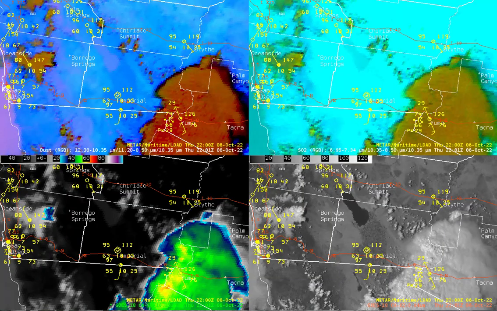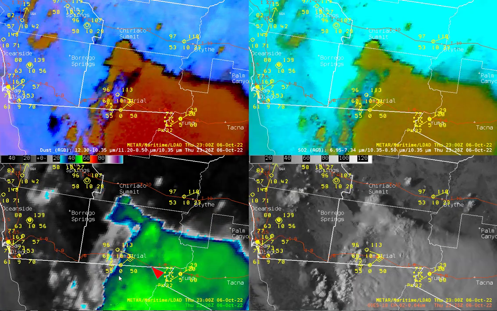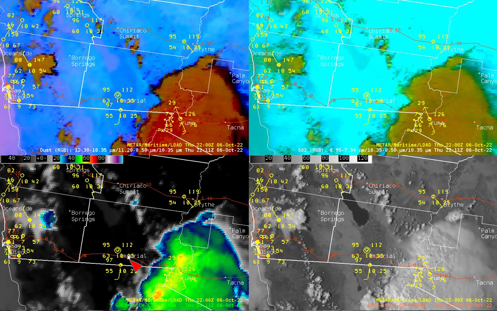Now let's look at the time period leading up to 0Z. We'll start with the IR imagery in the lower left panel. This is the convection we had been following, and as we move forward in time, notice that that convection decays as we see a trend of warming brightness temperatures.